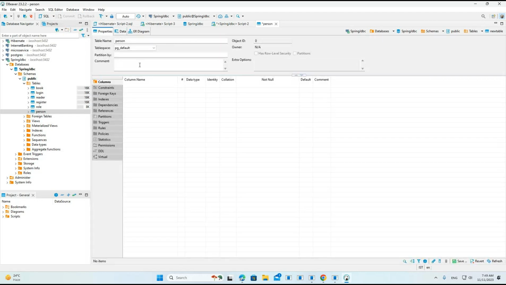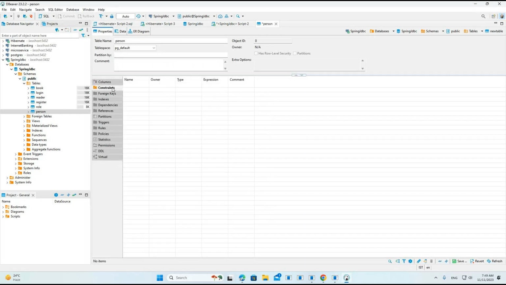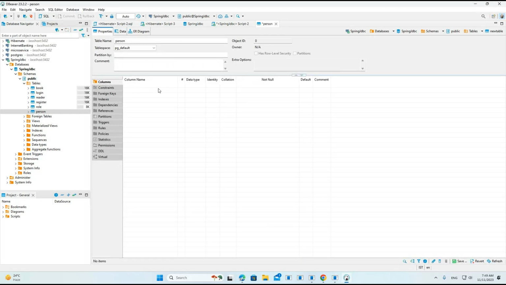Currently no data. We have the person table, comments, and the constraints here. Okay, so instead of using this, we'll go for the query. We can create a SQL query and run this.